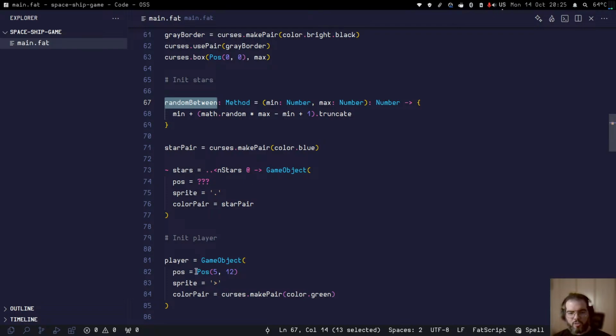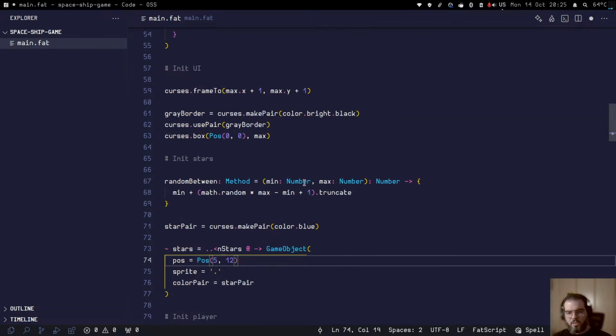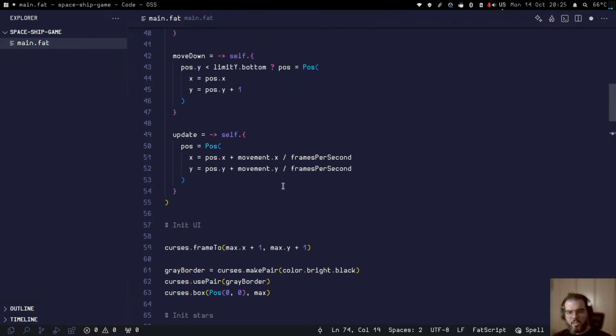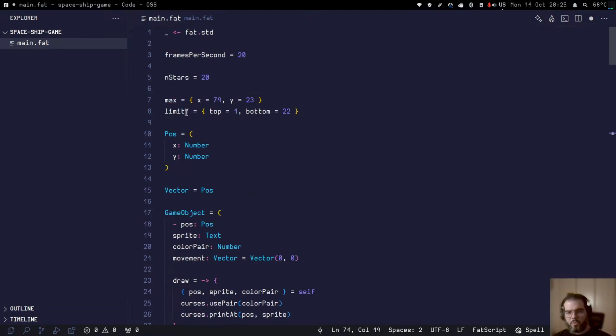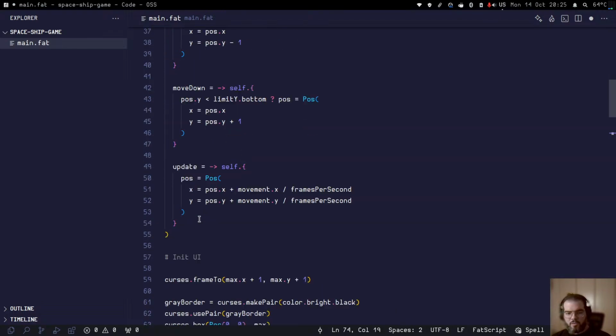Now, for the position, we know we want to create these stars between the positions of the screen. We have a limit which is on the top 1 and at the bottom 22. So we don't want to draw at 0, and we don't want to draw at 23.